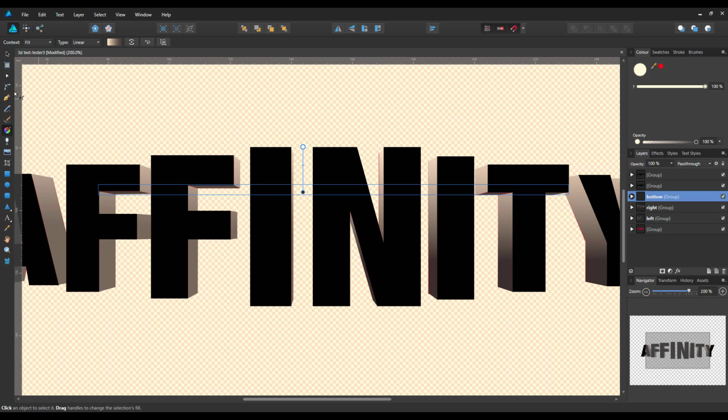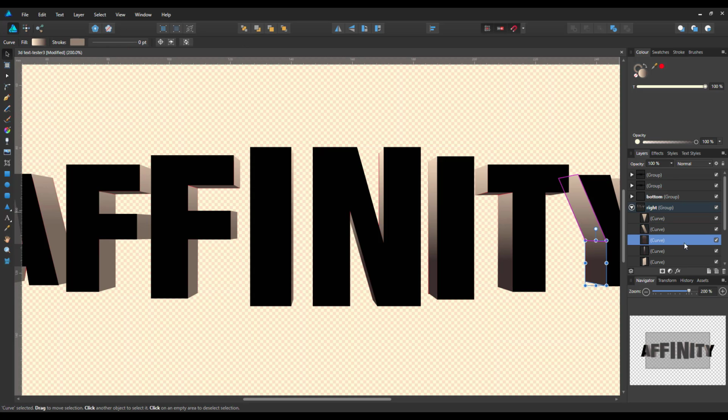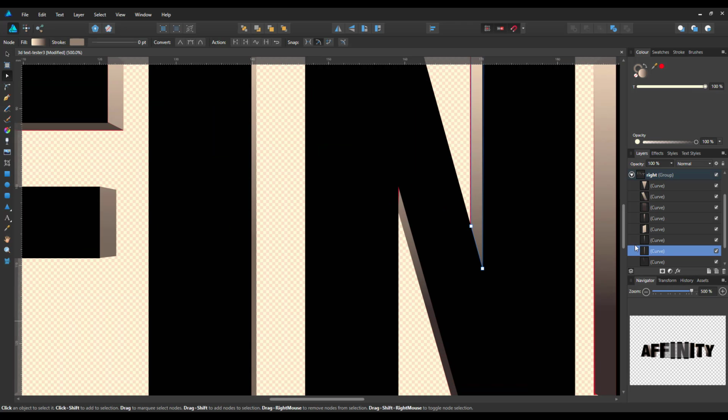So let me just come off that tool a second. So this would be in the right section. Open that up. Let's see if I can find the right panel that is on. Here we go. Come to the node tool. I'll zoom in.